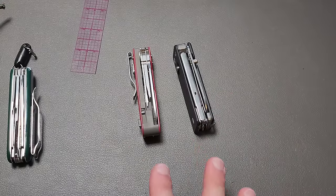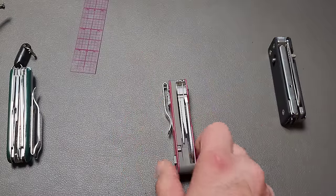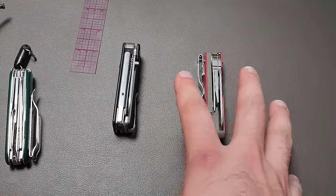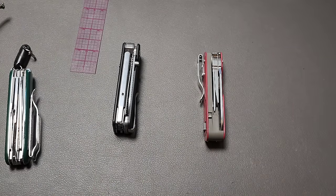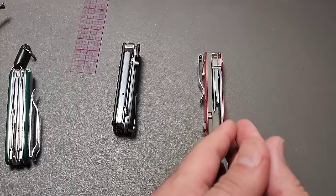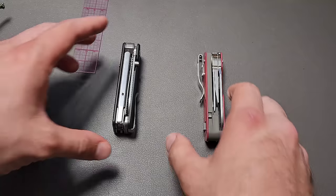There's one more thing we need to compare — price. The T4 is currently sitting at $70 and the Roxxon is sitting at $30. This is one of the few competitors one-to-one that actually kind of overshadows the T4. The scissors are amazing — way, way better than the T4 or any of the free series scissors. It has a saw, it's about the same weight as the T4, and it's at half the price. So this is actually a reasonable comparison.